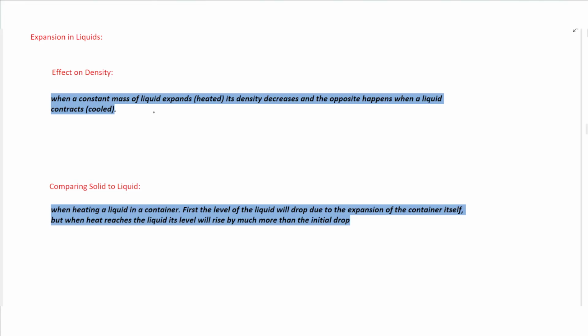So if the temperature of an object increases, especially a liquid or gas, the volume increases, so the density decreases. If you have part of a liquid that is less dense than the rest of the liquid, this part of the liquid will float, will rise upwards, and will be replaced by the colder liquid, which is called convection.